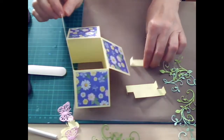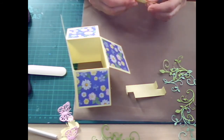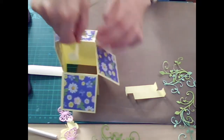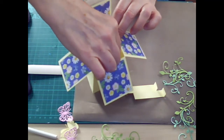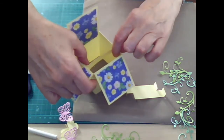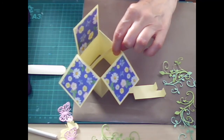And then they will be glued into your box. You need to put some adhesive on each of the flaps, and then these will need to be glued into your box, evenly spaced, and these bars are what we're going to attach the flowers to.